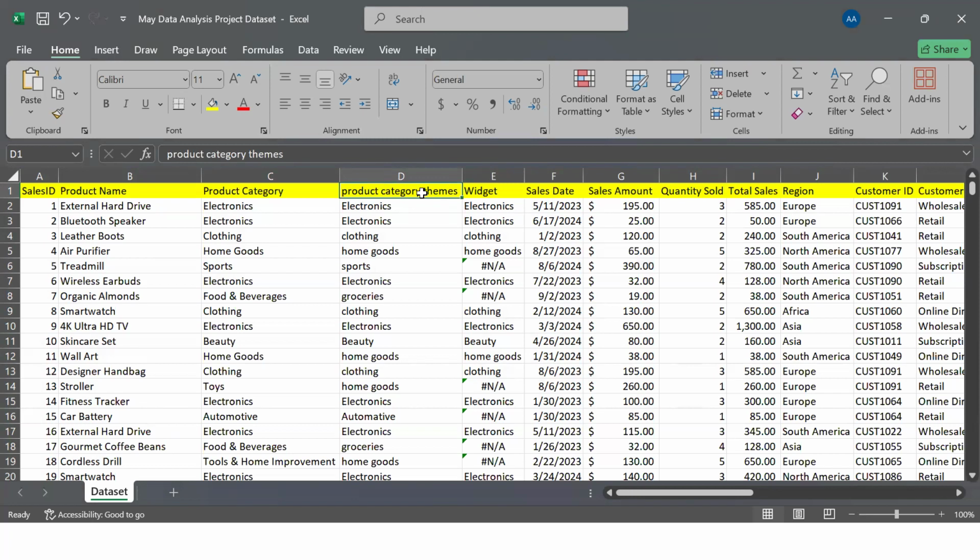Also, cross-check to be sure that yours contains information about time and place. When we talk about time and place, I'm referring to information about sales date and information about region.